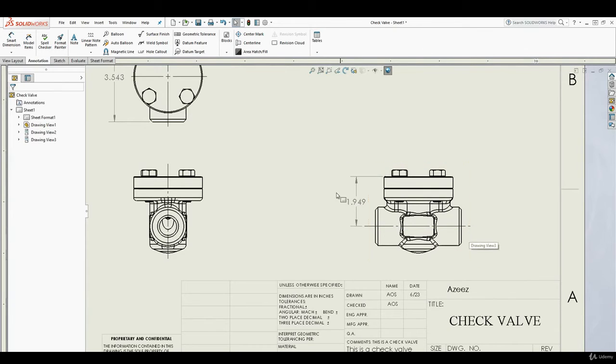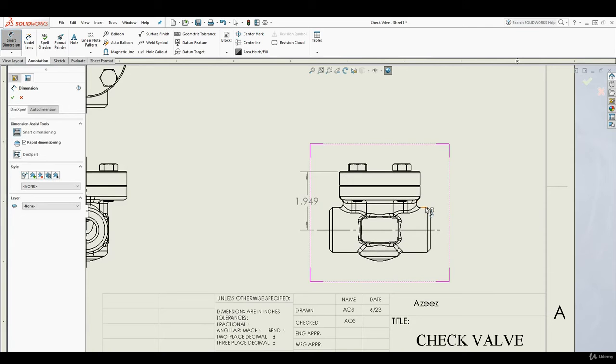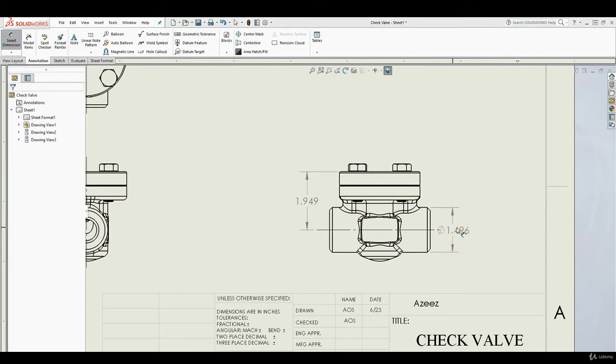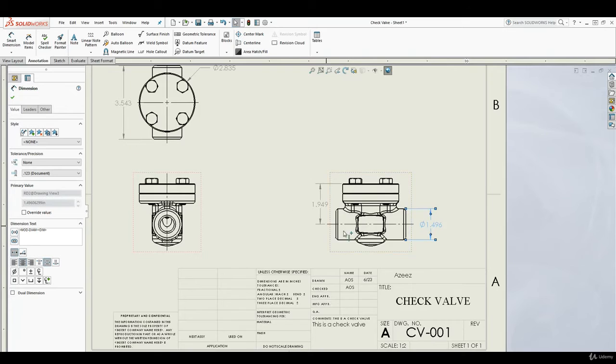And we can also add the dimension for this face, and click that and click. And the good thing about using SolidWorks is, now that I add this dimension, SolidWorks is actually recognizing it as a diameter. So sometimes when you are making a drawing, the symbol will let you know that, okay, this part is revolved and is going straight through at this distance.